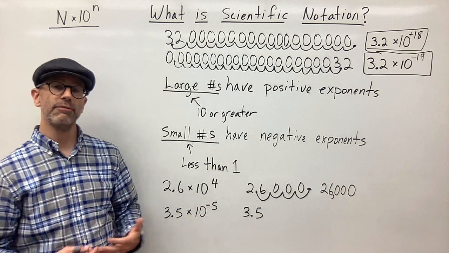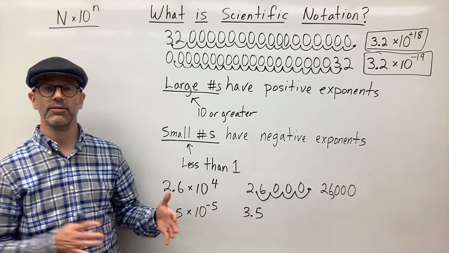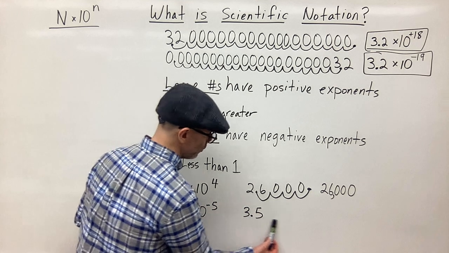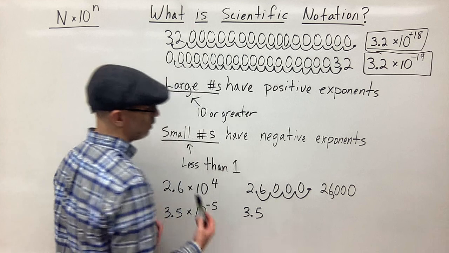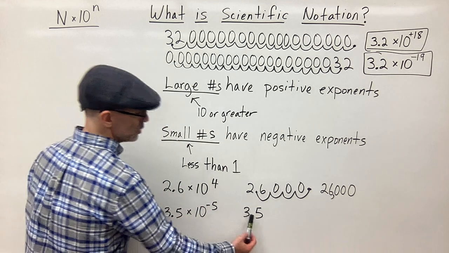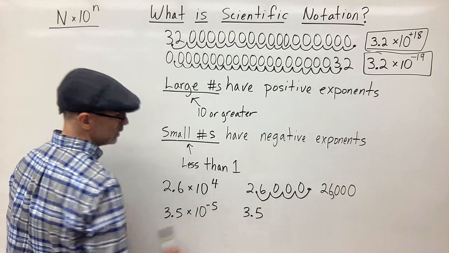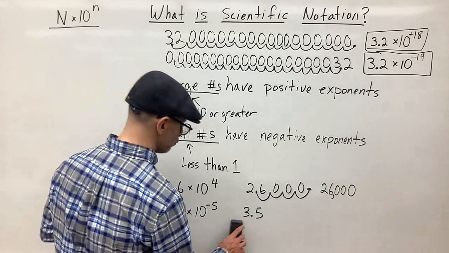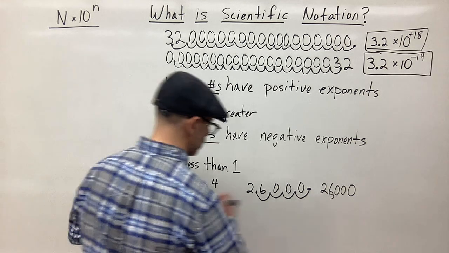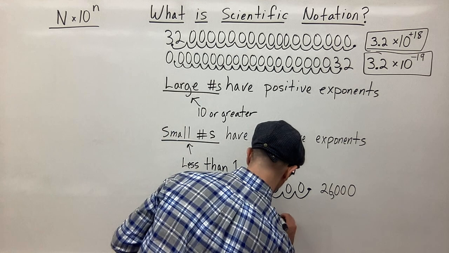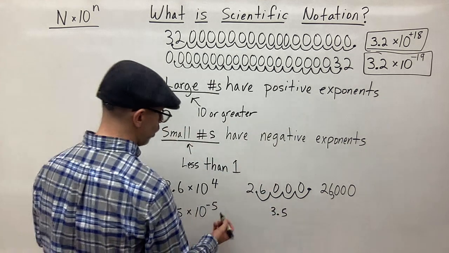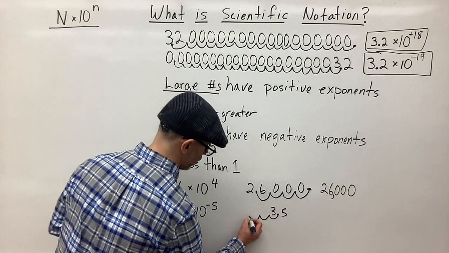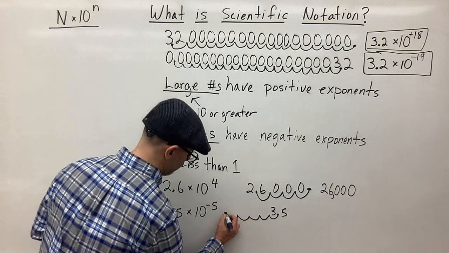So I know I have to move the decimal point in the direction that's going to give me a small number. Again, if I move the decimal point this way, that's going to give me a bigger number. I don't want a bigger number. I want a smaller number. So I'm going to move it this way to make a smaller number. If I move it that way, I didn't give myself enough room. Let me move this over. 3.5. And I'm going to move it over 5 times. So this is 1, 2, 3, 4, 5.